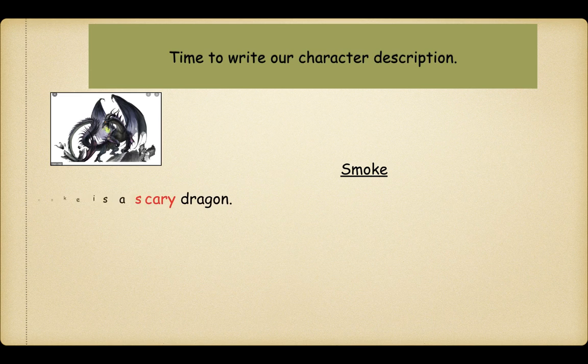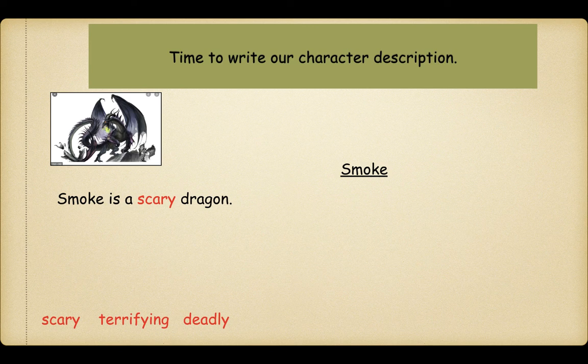So it's a noun. Here's my first sentence. Smoke is a scary dragon. Now, one thing that you can think about, do you remember the other words that were in the last slide that came with scary? Well, if you forgot, they're down here at the bottom. Scary, terrifying, deadly. So you could make a choice.